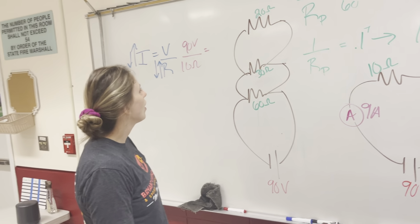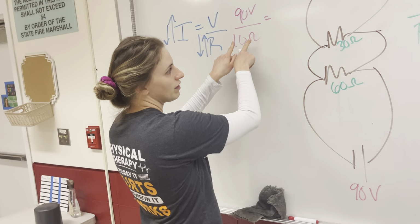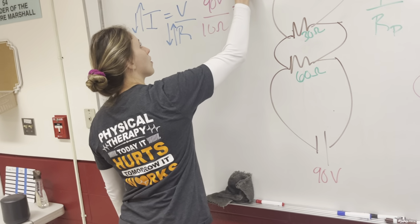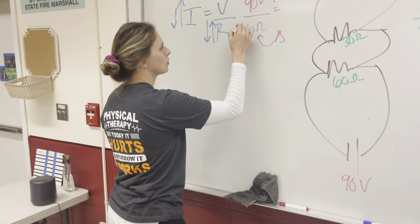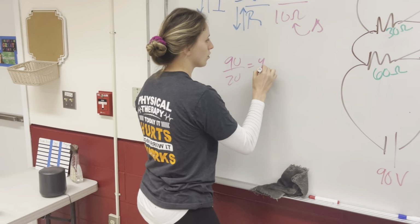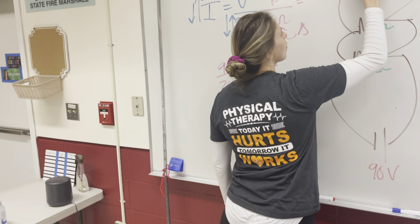In order to do that, we would just do 90 divided by 20. What's going to be the same for each? The voltage. So that's going to be 90 divided by 20, which is 4.5. That's the top one. Then 90 divided by 30.